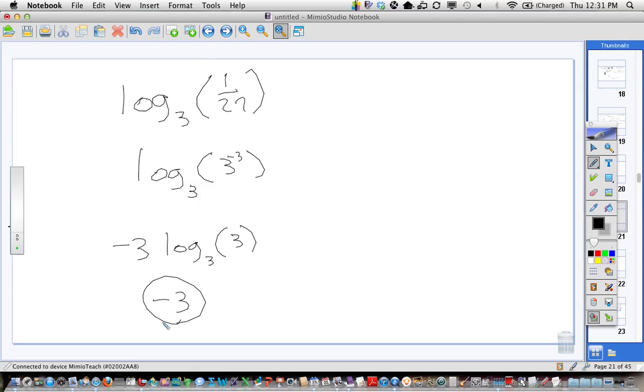All right. And so as I was coming around, I did notice on a number of people's papers where you just had one answer. I mean, you didn't have a word written down, you didn't do anything. Now, maybe you're really good with logs and you just could see 3 to the negative 3 in your head and do all that. Or maybe you just typed in your calculator, I don't know. But hopefully it was the first one, all right? Because most of the time when we have to do these is in a no calculator scenario, okay? All right, what else?